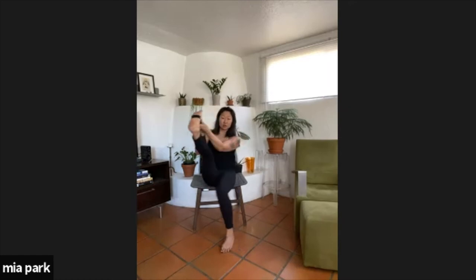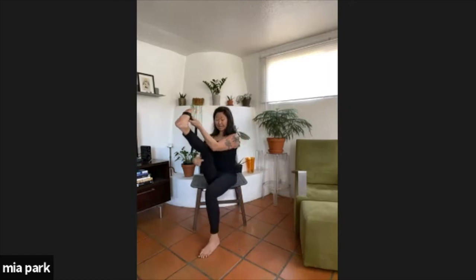Okay, you can be done. Or if you'd like, you can inhale, sit up tall. Exhale, tiny bend in the knee, bring your leg forward. Even if you're really flexible, I'll show you on the side here, I still need to bend my knee to get into that hamstring muscle, which is those muscles under here. You may or may not need the strap.